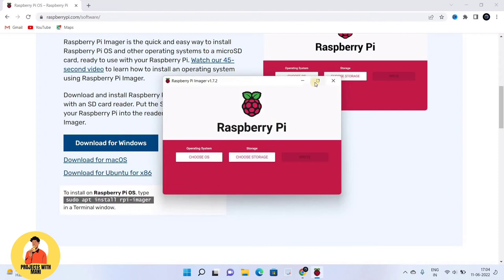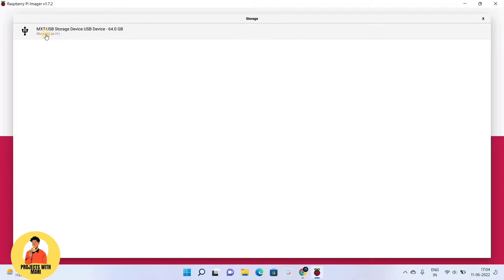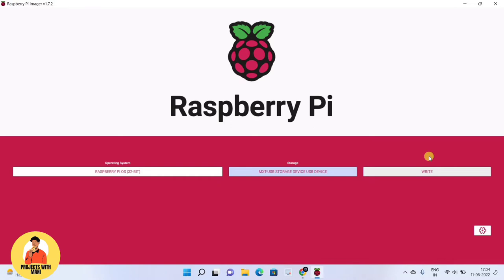And here we have to choose the OS. We have to select this Raspberry Pi OS 32-bit, and choose the storage. We have to choose this, and then click on write. Before clicking on write, please make sure that the memory card doesn't contain any personal or important files, because in this step the memory card will be formatted. So we click write and yes.